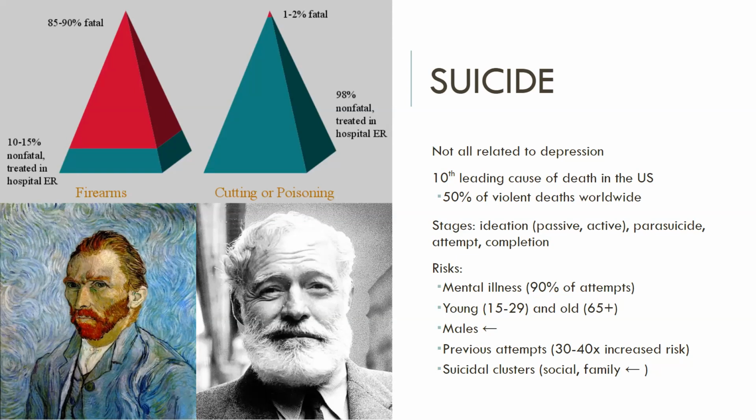So just to die now, in the near future, in the distant future, versus what it would be like to actively take one's own life. Active suicidal ideation is a bit more purposeful. It's where a person is thinking about what it would be like to die by suicide. So not what it would be like to fall asleep and not wake up, or get hit by a car, but what it would be like to take one's own life.